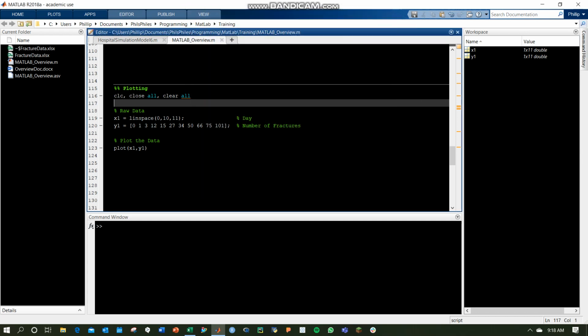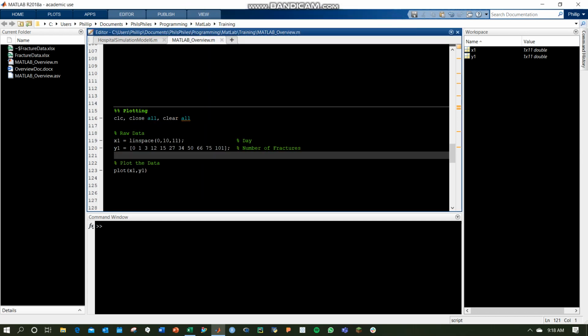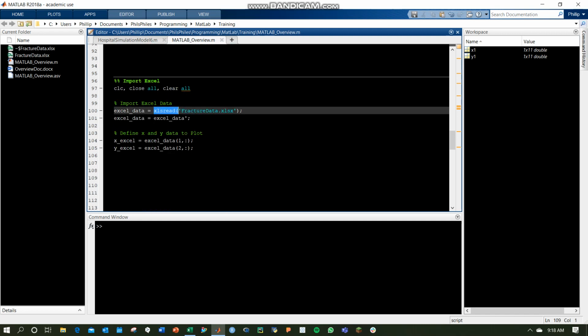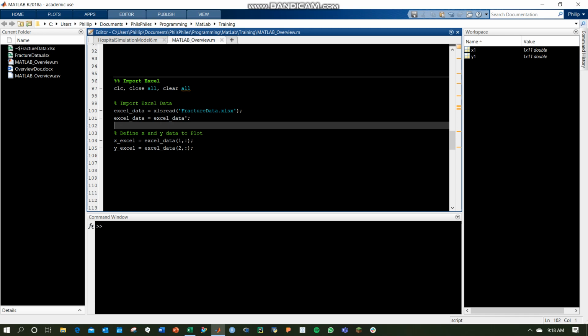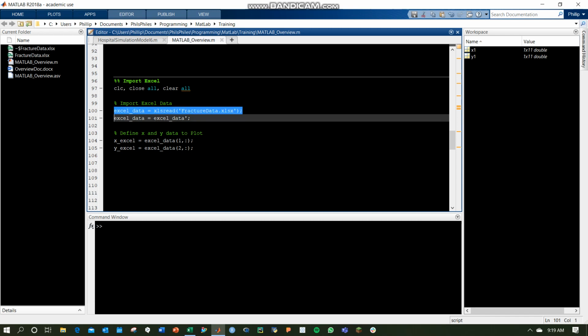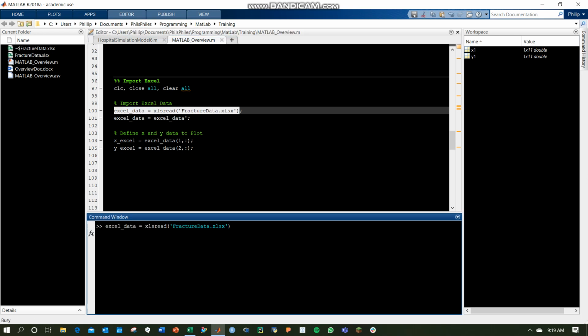But first, we gotta make sure we're gonna show how to import data from Excel, all right? To import data from Excel, you're gonna use the xlsread command, all right? And then feed it the file extension with single apostrophe, okay? That brings in the Excel data. Now this takes a little bit of time, which is why we're doing it in a separate subsection. I'll show you just how long it takes here.